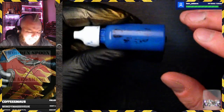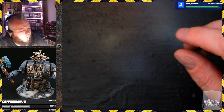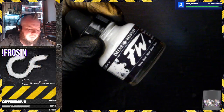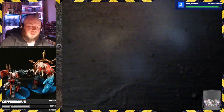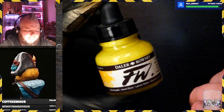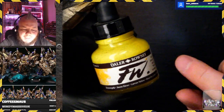You use any other blue that's equally strong. We then worked up to white over three passes by mixing this in with the blue for the first two, and then just straight up white for the last pass. Then once that was down, we took some lemon yellow ink and just picked out a few areas to really stand out with that red.